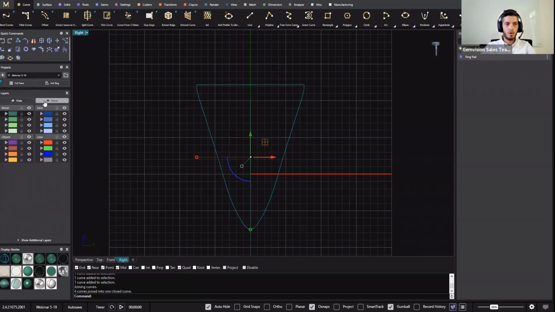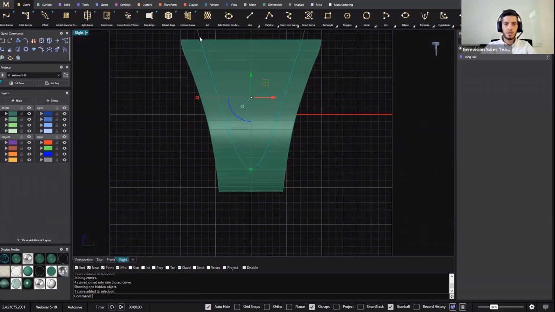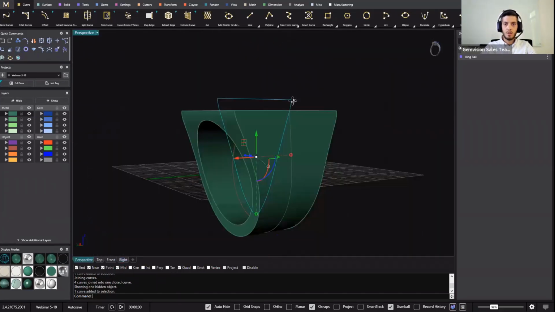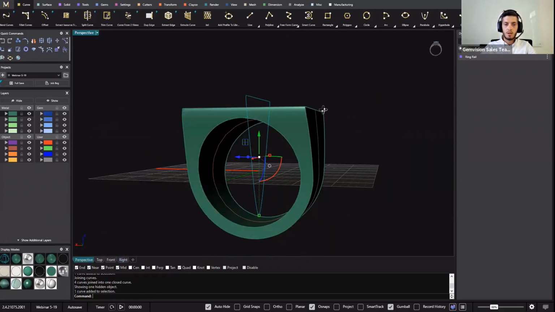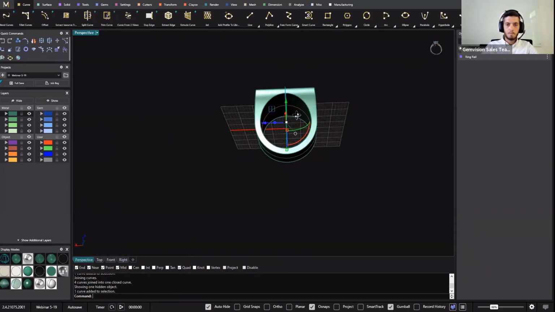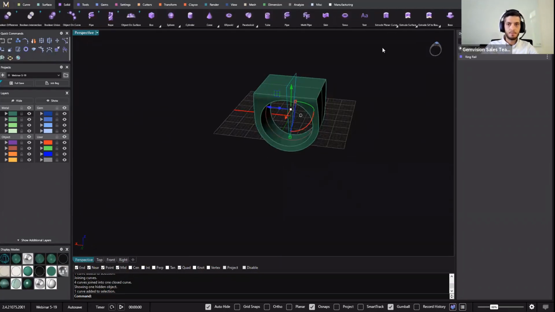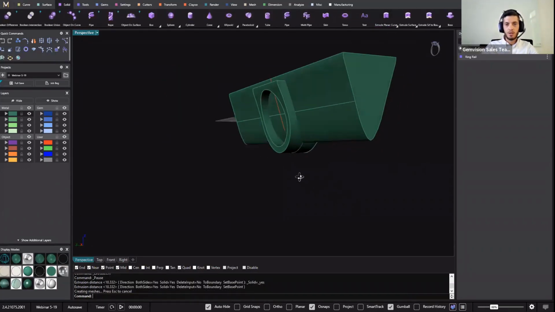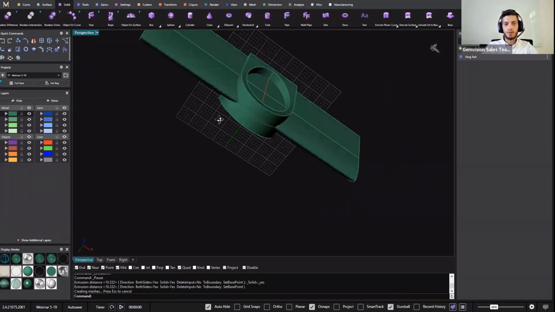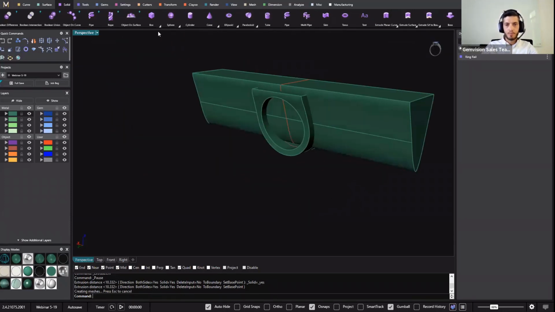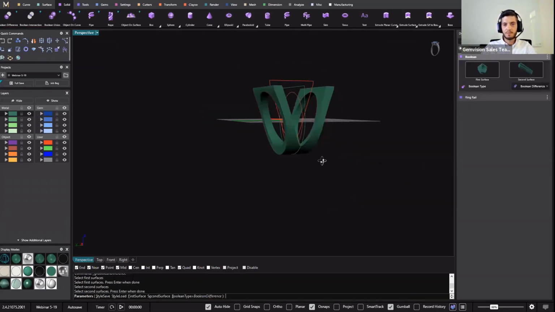Let's join them all. Let's show our object. There we go. And now we can extrude, just kind of doing the easy way here. And Boolean difference. So I want the poly surface from this.